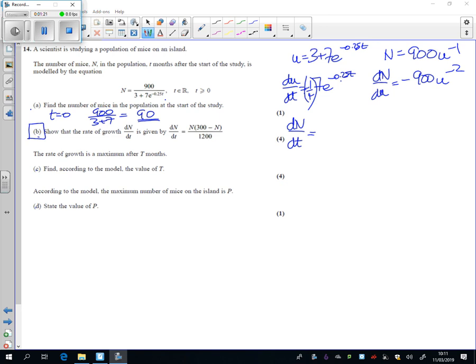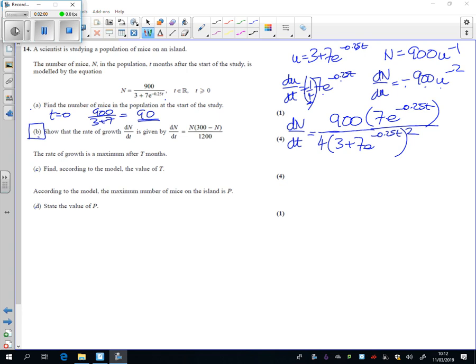I've got a minus and a minus. I'm going to cancel those out. I've got a 900 on the top from here, and I've got a u squared on the bottom there. Well, u was 3 plus 7 e to the minus 0.25t. That needs to be squared on the bottom there. What else have I got? Well, I've got this bit here. I've got the 7e to the minus 0.25t. That's on the top there. And the other thing I've not accounted for is the 4. And that's going down the bottom there. I've tried carefully to put it all on 2 layers rather than multi-layered fractions.